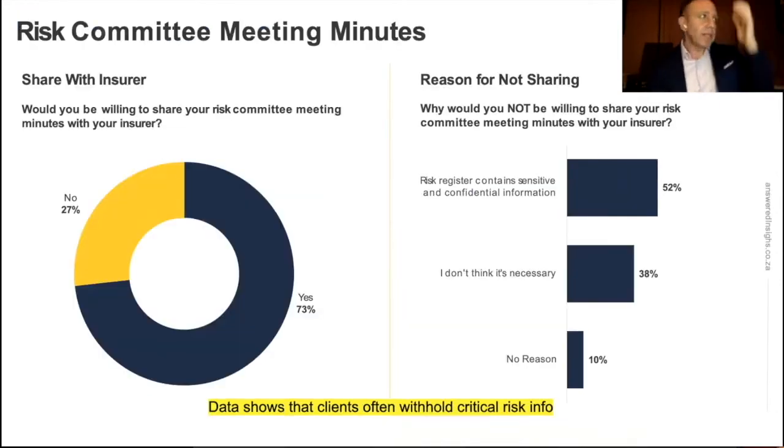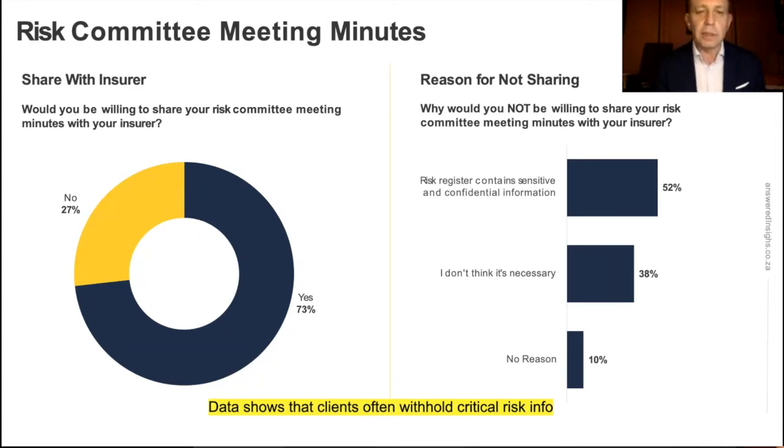We also asked the directors, about 1,000 people took part in the survey. 27% of those that had a risk committee said that they don't share the minutes of those meetings with their insurers. And you can see here, 52% of directors said they don't share those details because it contains sensitive and confidential information. And this, for me, is an issue related.